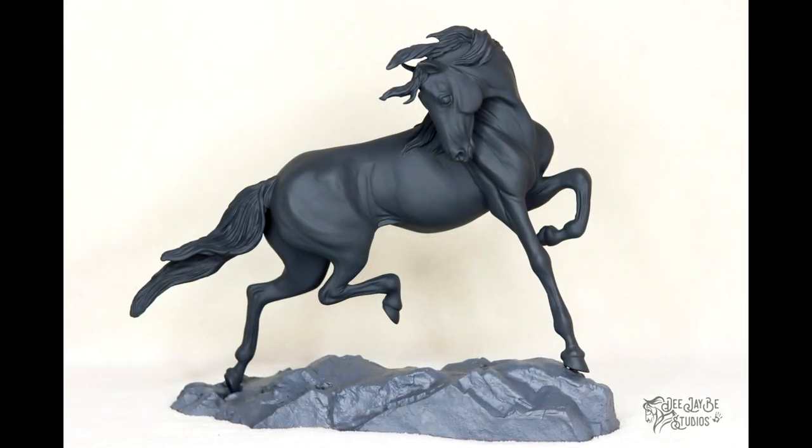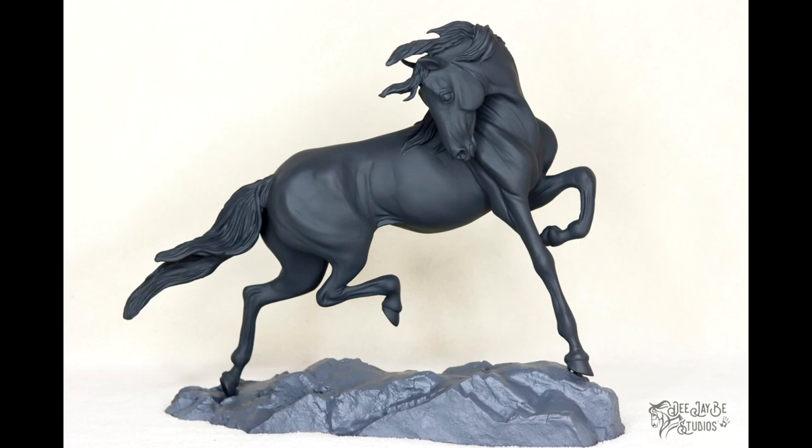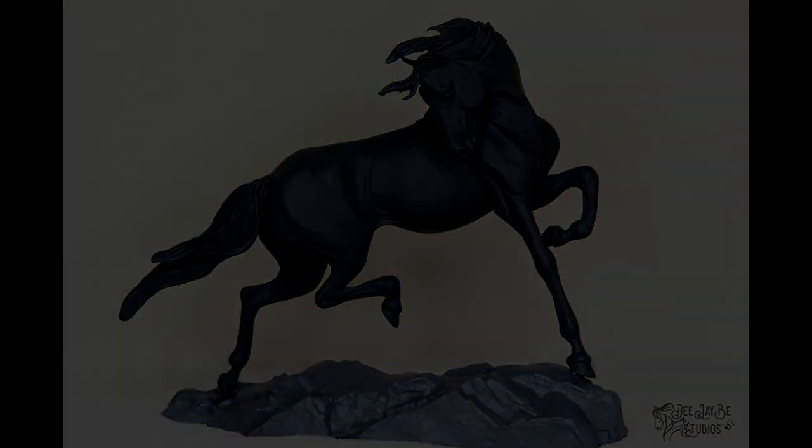All in all, I'm really happy with how he turned out. He is totally a DJV piece in the sense that he's very stylized, very unique, and very recognizable in my way of sculpting and creating art. At this time I'm unsure if I will ever cast him or replicate him. I've had a lot of interest, a lot of people saying they would like to see one, and I would love to have one just to paint. But I think I would have to modify a couple of things to feel okay about casting him. Just knowing that I have completed an original — I hope you like him as much as I do. Thank you so much for supporting me through this journey. I am so proud of myself that I finally made that milestone, and it's only up from here. Thank you so much for watching, this has been DJV — happy sculpting!